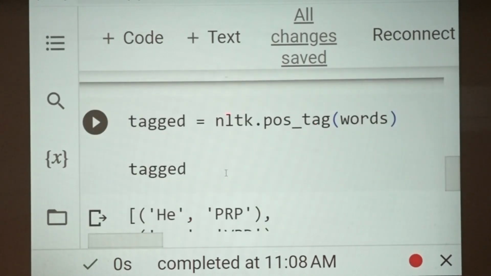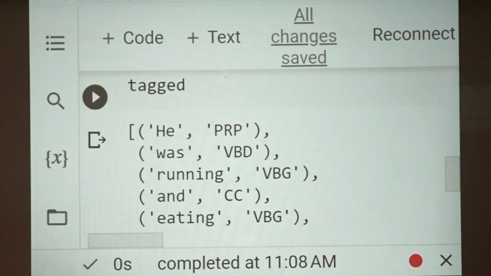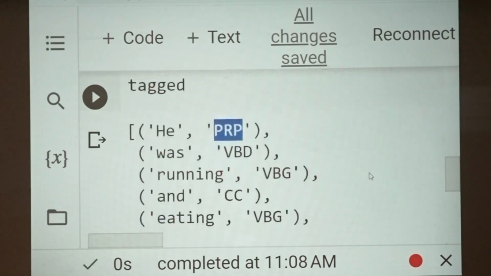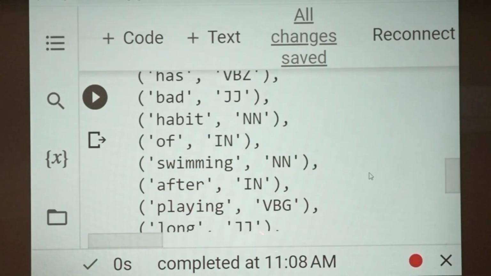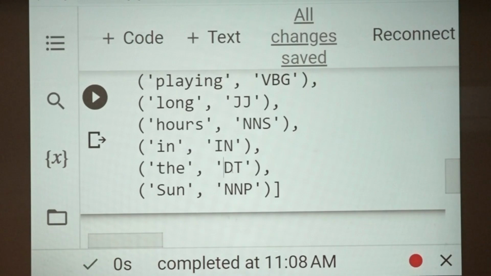This is the text. In order to get the POS tagged words, the code to be written is nltk.pos_tag. This method is called by passing the list of words, and it will generate the POS tags. The output is a list of tuples, each tuple being a token along with its POS tag. For example, he is PRP. These are the different notations from the Stanford or Penn Treebank, which you can study in detail. NN is a noun, DT is a determiner, NNP is a proper noun, and so on. This is how you can generate POS tags.